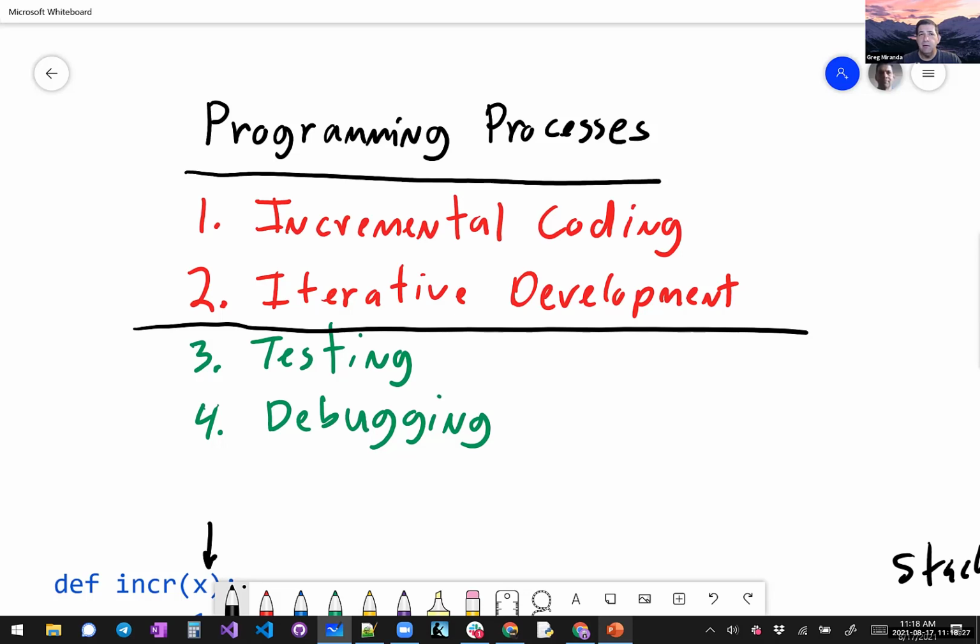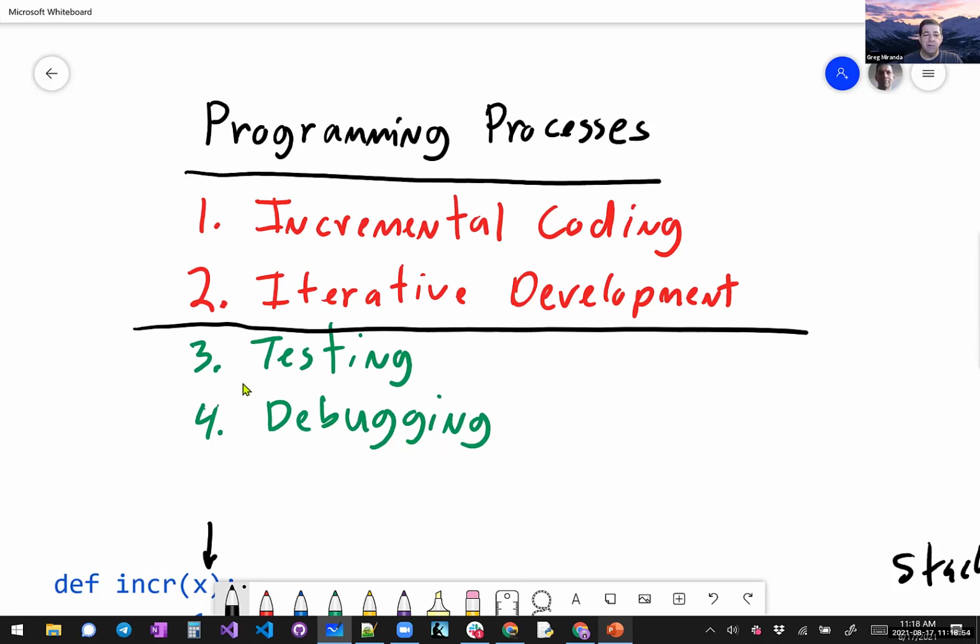And then we look at this process of debugging: how do I find the problems and how do I fix those problems? There's multiple types of problems you have to deal with when debugging. Sometimes you get errors, and sometimes you just get bad answers, and you have to really dig into your program. That's debugging. We're going to talk about that process as well, because that's an important process.